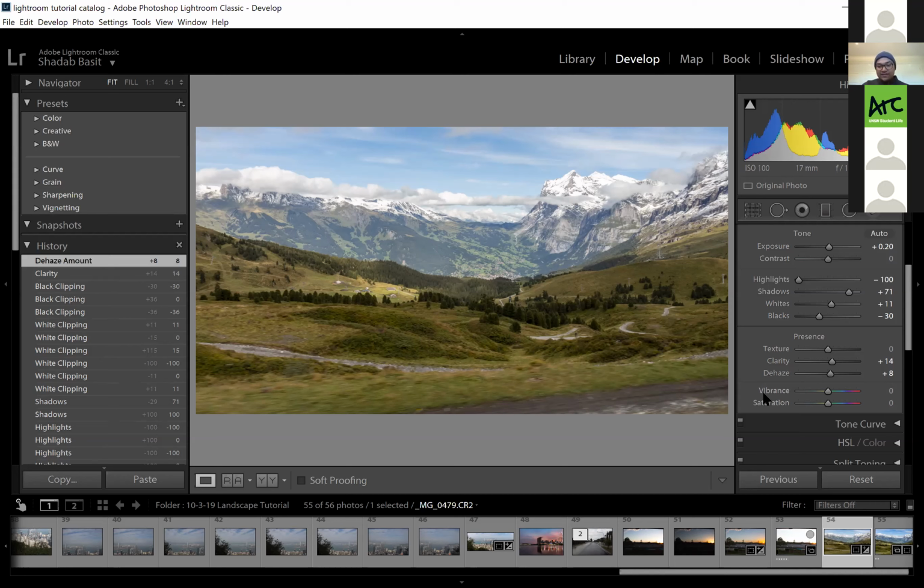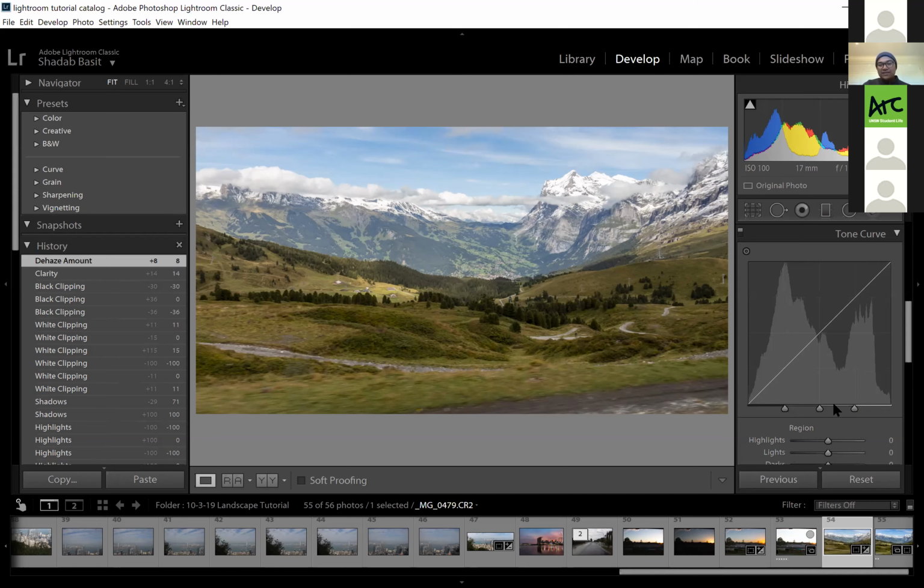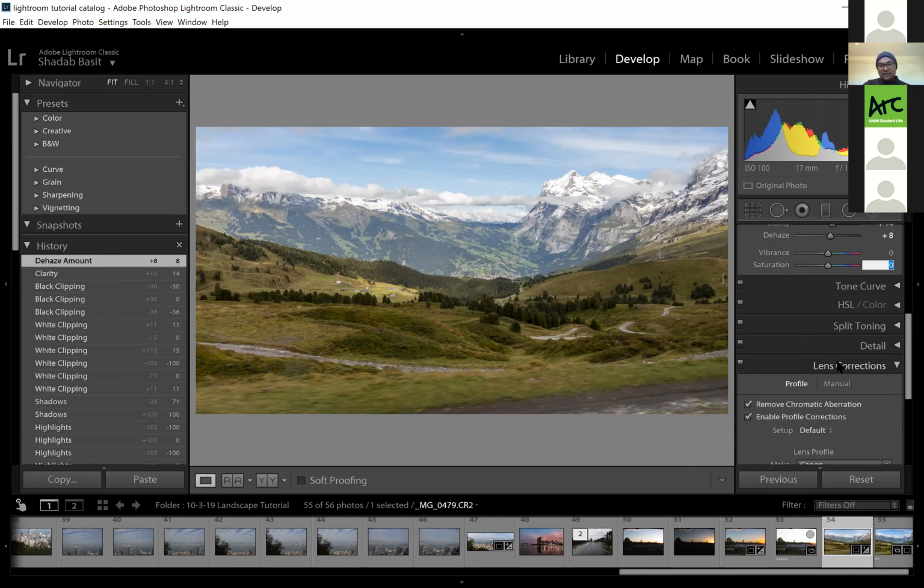The next sliders are vibrance and saturation. Now, what these do is that they increase the saturation of the colors, but they do it differently. What vibrance actually does is that it increases the saturation of the unsaturated colors, to put it simply, while saturation increases the saturation of all the colors. And I don't personally prefer to touch this slider that much. The main thing I'll do is actually move it down a bit rather than increasing it, because it just makes the image look a bit too over processed.